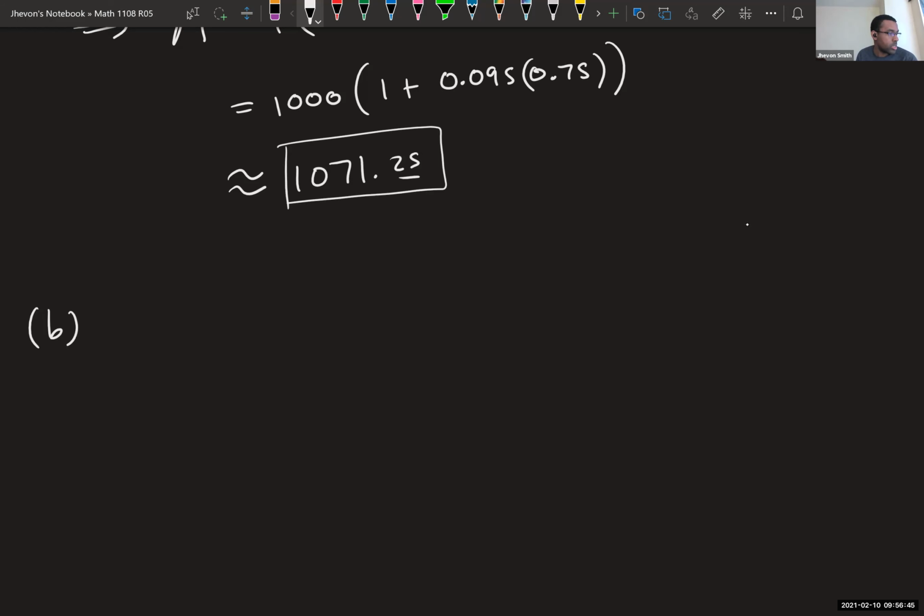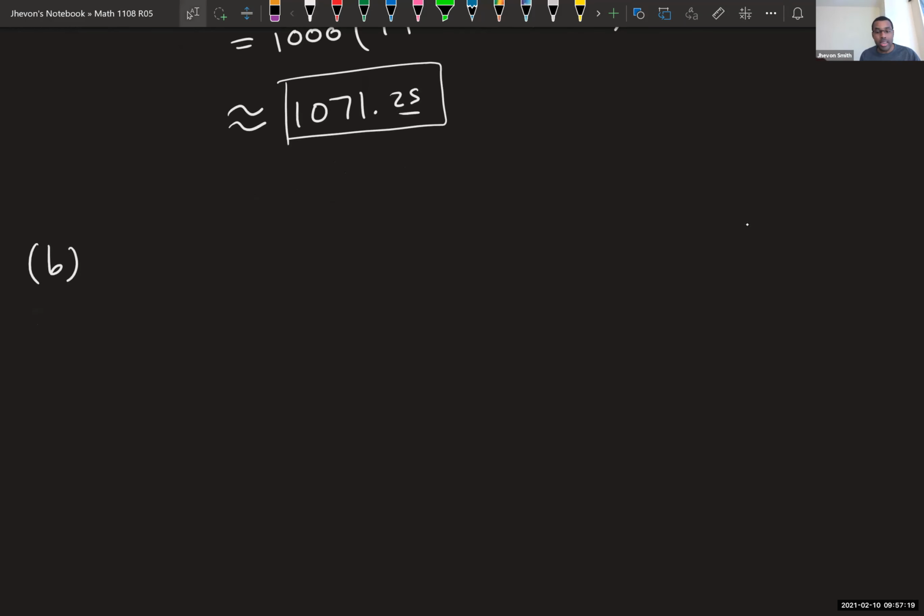I calculated some of these ahead of time myself, but I want to make sure that you know how to calculate it. Because in the other class, some people were getting the wrong numbers because they were plugging things in wrong in their calculator. So when I ask you to calculate it, actually do it. Because if you don't know how to use your calculator, you want to know now before the test, right? So make sure you actually grab your calculators and try these problems. Make sure we're getting the same numbers because that can be an issue.